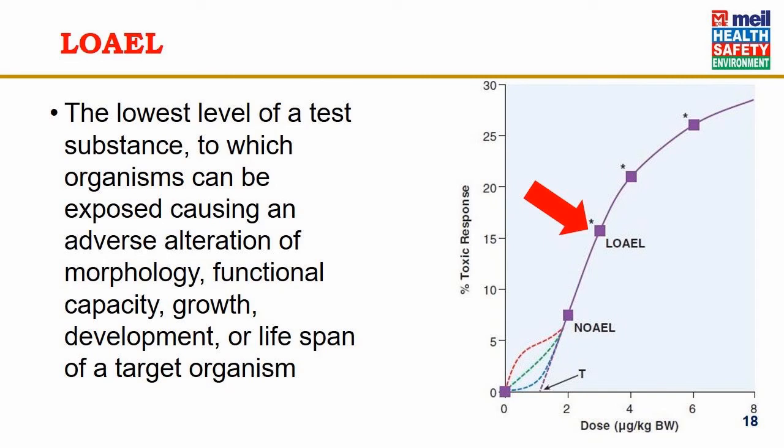LOEL, the lowest level of a test substance to which organisms can be exposed, causing an adverse alteration of morphology, functional capacity, growth, development, or lifespan of a target organism. So here, this is the lowest level at which there are some harmful effects seen on human bodies or animal bodies.